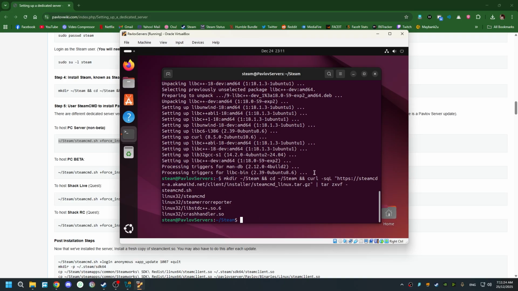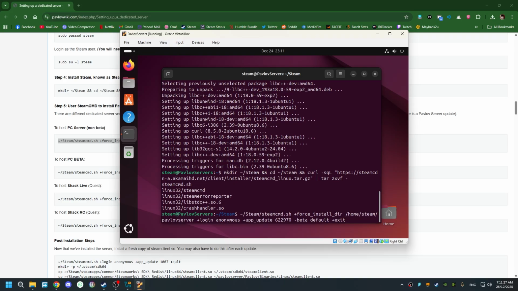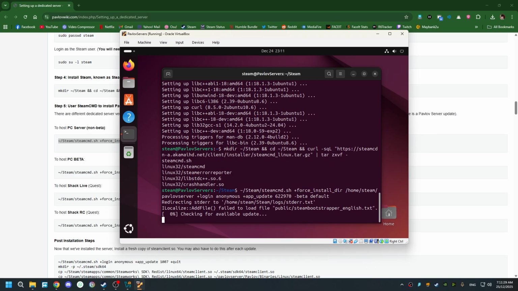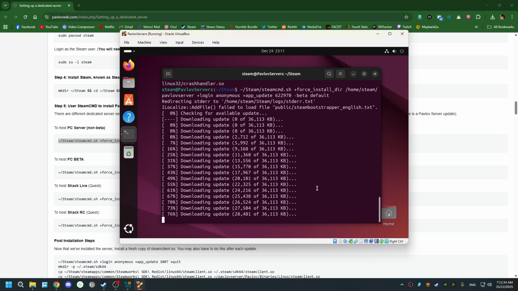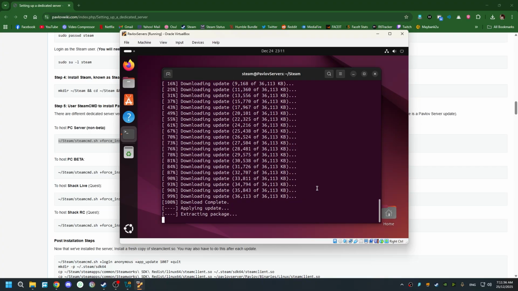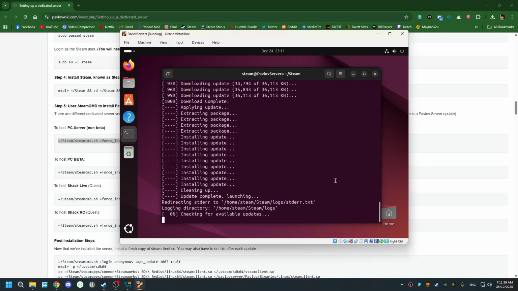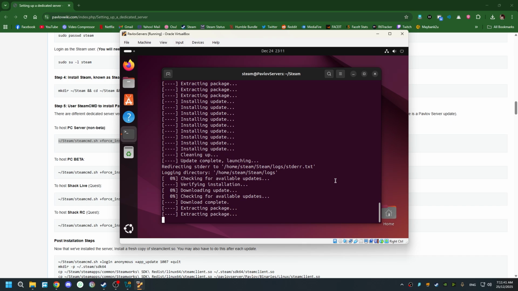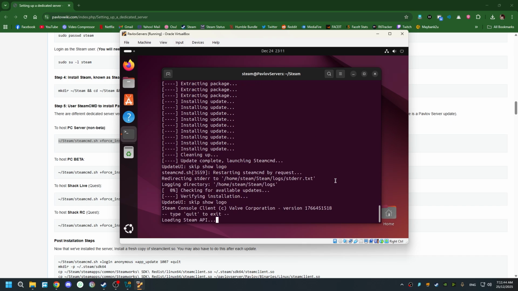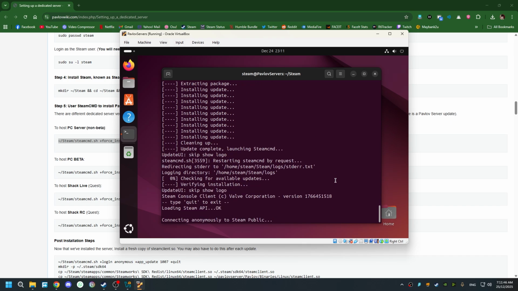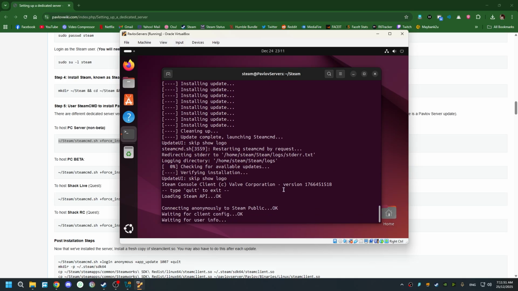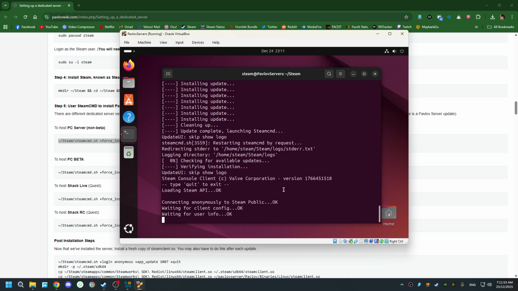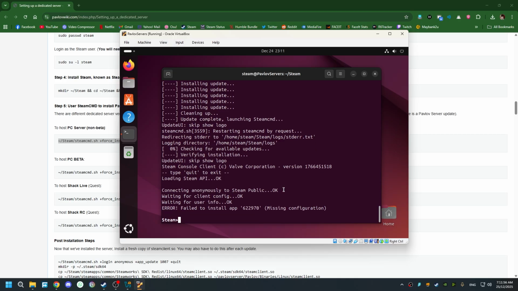So for me, what I would like to do is paste the command and delete the exit argument so that I can see what's going on, because sometimes the download can fail. If it does fail, then at least you'll be able to see what's going on with it and you can restart the download if needed. So I'm just gonna wait for the install to complete. Again, this is gonna take a while because it needs to download the server file, so it might take longer if your internet speed is bad.